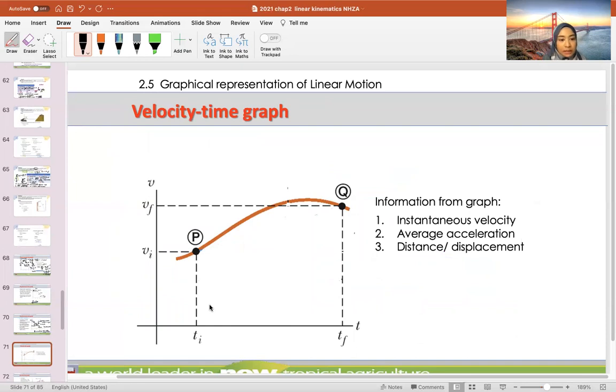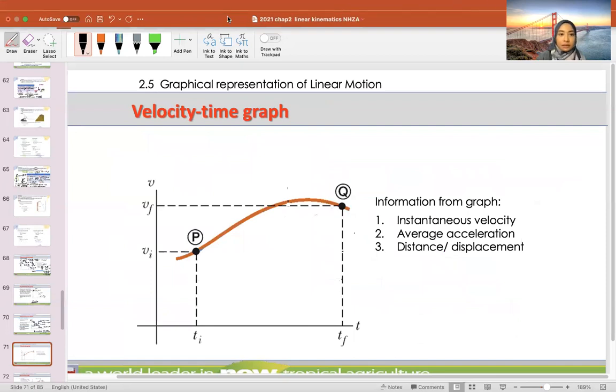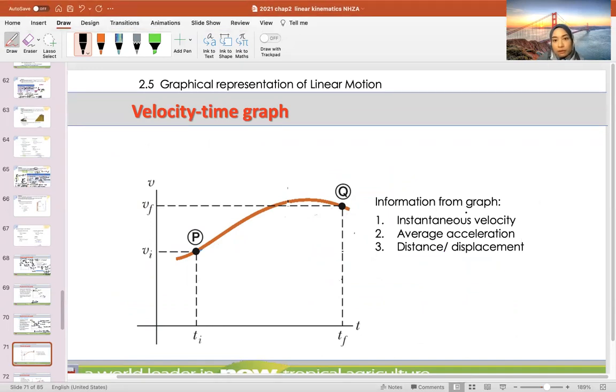And then this one. This is a velocity time graph. Tadi kita cakap pasal displacement time graph. This is a velocity time graph. Sorry sikit lagi. Saya tahu semua orang macam dah lalu kan. Sikit lagi. Bear with me. So this is a velocity time graph. The information that you can get from this graph is velocity. So at time ti, the velocity is vi. At time t final, the velocity is v final. This is direct information that you can get.